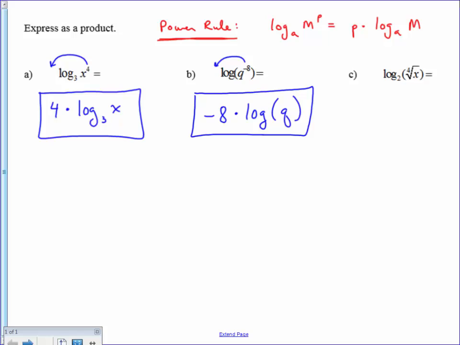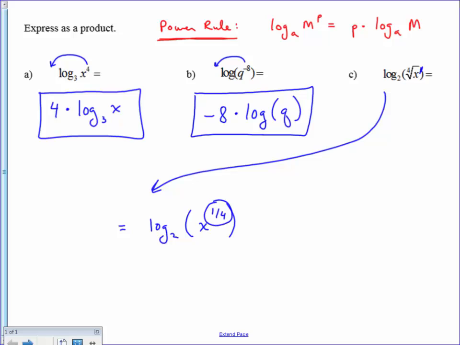The last problem here, we notice that we have a log, but we also notice that the argument has a root on it. In these cases, you actually want to rewrite your log, say log base 2, and then where the argument is, write that as a power. So we understand that the x is to the first power up here, and so if we have a fourth root, this becomes x to the 1/4 as a power. If you have something that's a root, as far as the argument is concerned, make sure you always rewrite it as a power before you do anything else.